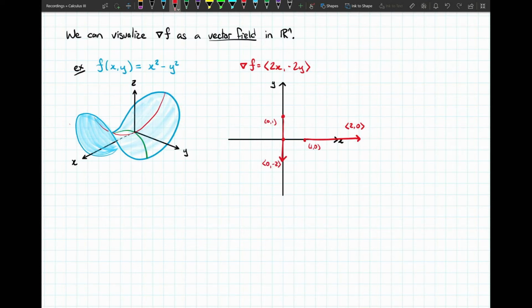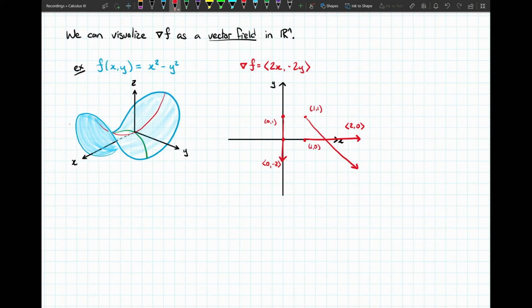Now, unfortunately, you can see that that vector overlaps one of the other points that we already picked. And that's what makes plotting a vector field pretty difficult by hand. Let's just try one more point here at the point 1, 1. And you'll see that when you plug 1, 1 into our gradient, then we get the vector 2, negative 2. Now that's an even longer vector than the two we've already looked at. That's 2 units to the right and 2 units down, and so it's going to be quite long, and it's going to cross over one of our previous vectors.